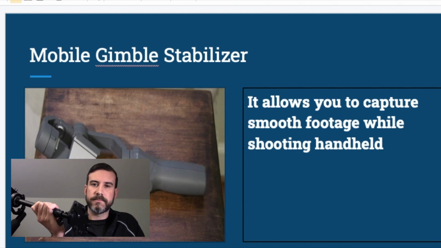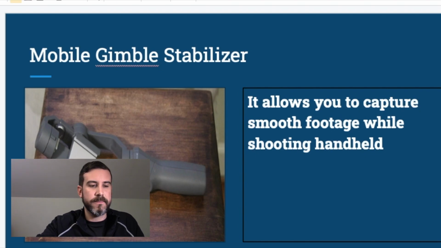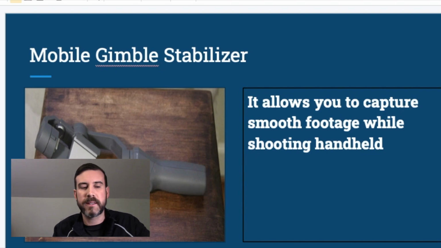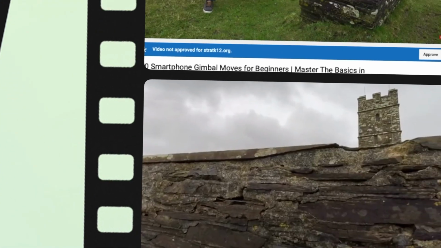That DJI piece of equipment gets you the same result, a little bit higher quality video with your phone, if you don't have that expensive a camera. Needless to say, it does a great job.